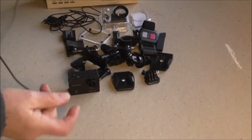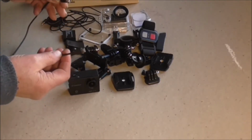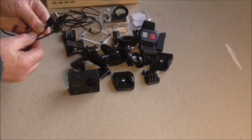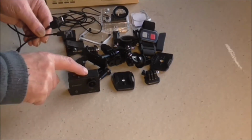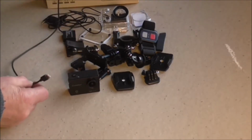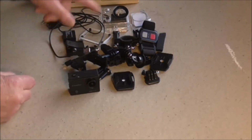This is the small lead that they supply with the camera. It's got a mini USB on one end and a standard USB on the other end. This acts as the charging cable to charge the little battery up inside the camera. It also acts so that you can connect the camera up to a PC. You can extend it if it's not long enough, just use an extension lead or a longer cable.